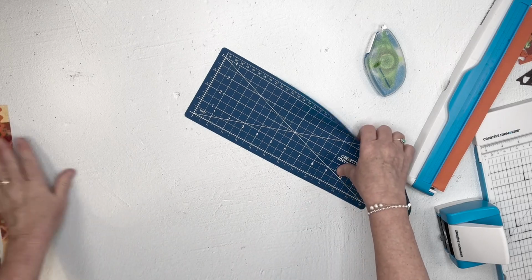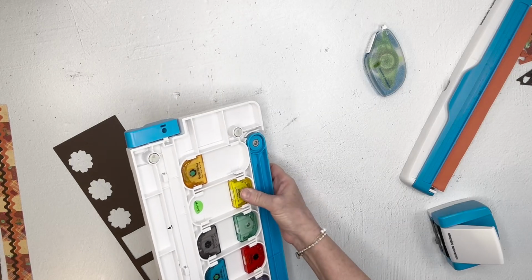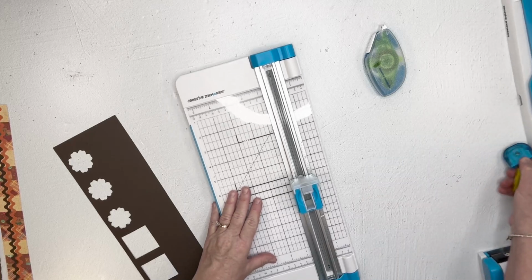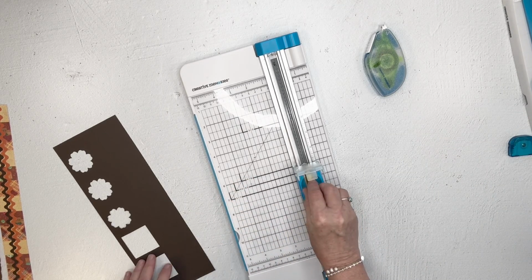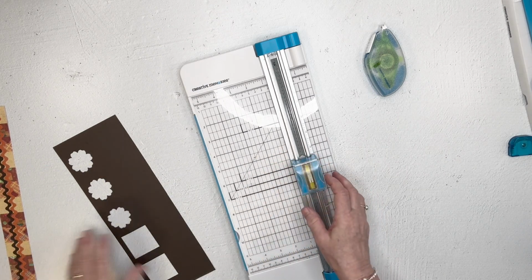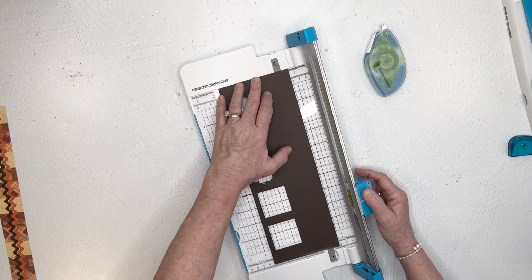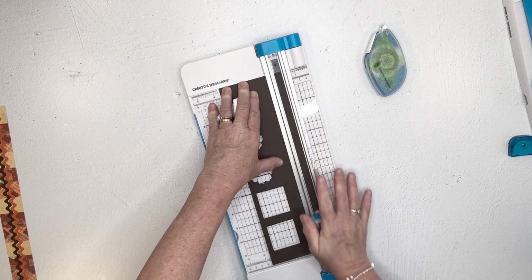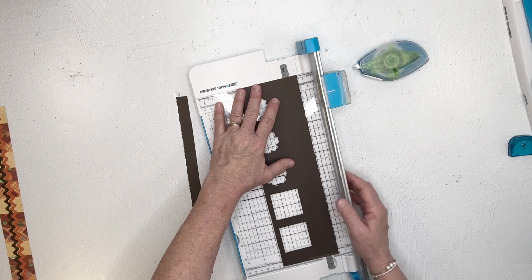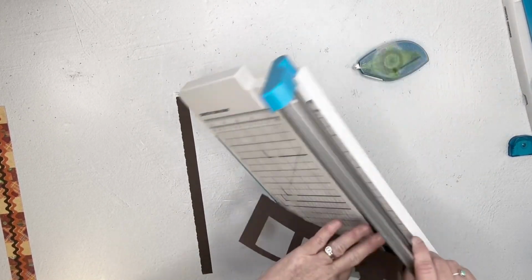Now what I need to do is just cut 2 strips with the Deckle Blade. That's the yellow blade. And I need to just cut 2 skinny strips. They don't have to be exactly a certain size. It just needs to be wide enough to get this look and then have enough to tuck underneath. So I'm going to cut about a little bit over 1/4 inch, but not quite a half. And then I'm going to cut another one. It'll be fine that this next one is 2-sided deckle, because one side is going to go underneath. You really only need one deckle side, but that's fine.